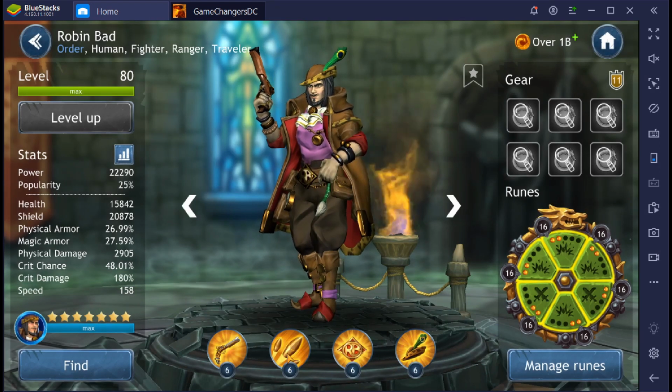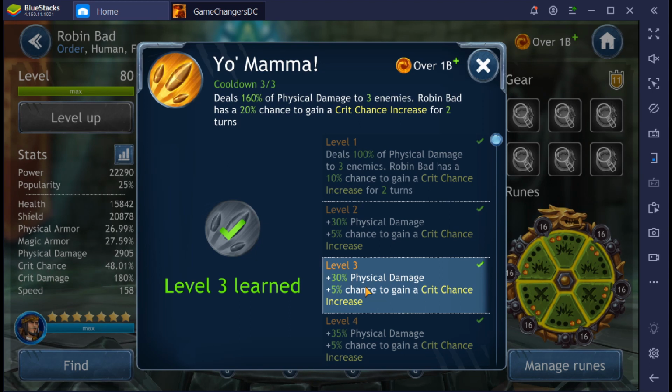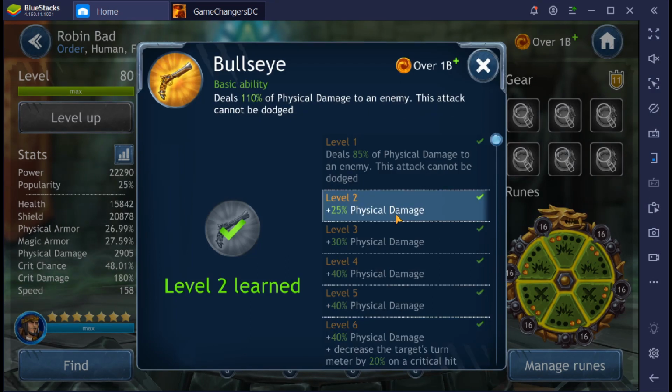Then we are going to come to his Yo Mama ability, and we are going to take that to level 3. And we're going to stop there. That gives us 160% physical damage to 3 enemies. Robin Bad has a 20% chance to gain critical chance. Now we are going to go to his basic. At level 2, it deals 110% of physical damage, and it can't be dodged.